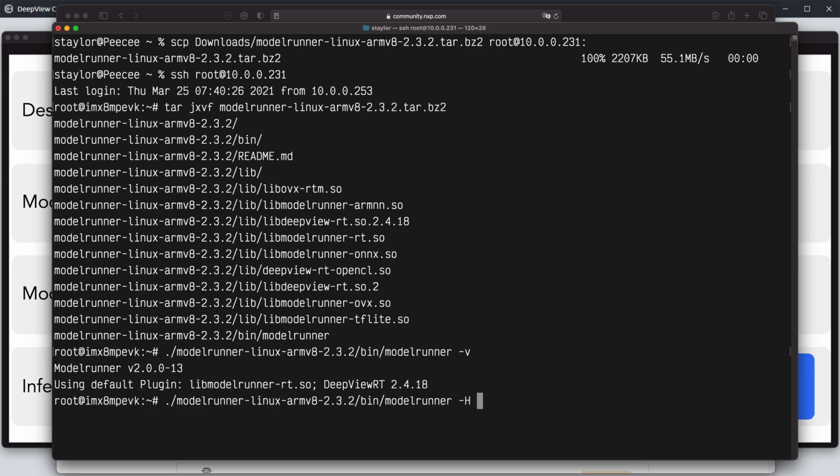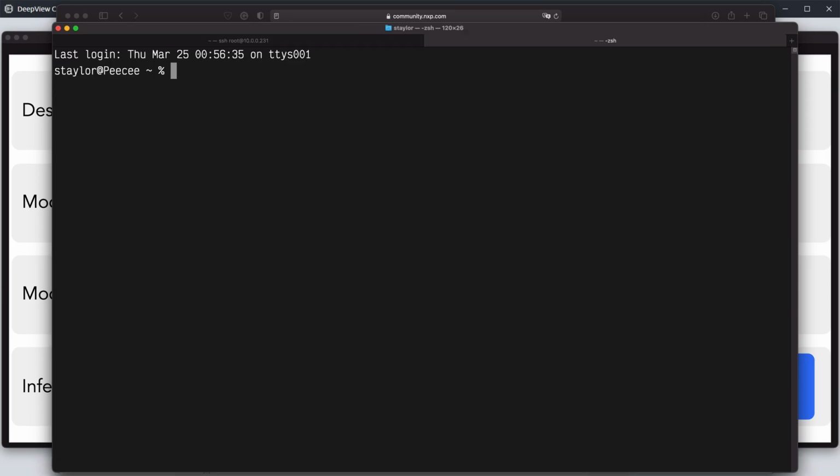To start the HTTP service, basically you give it the capital H and then a port number. You can run a few of these with the different backends. So to start, we'll run the base version, so this is DeepViewRT on CPU on the port 10818, and then just open a couple of tabs here.